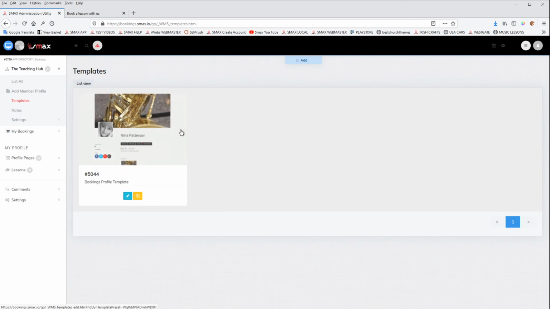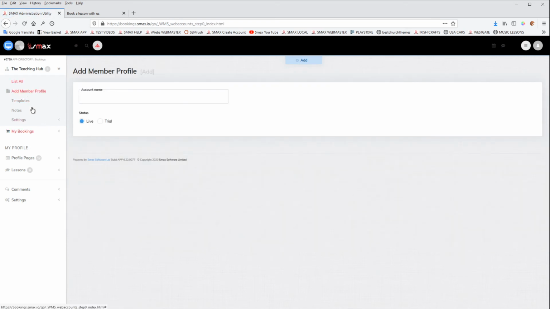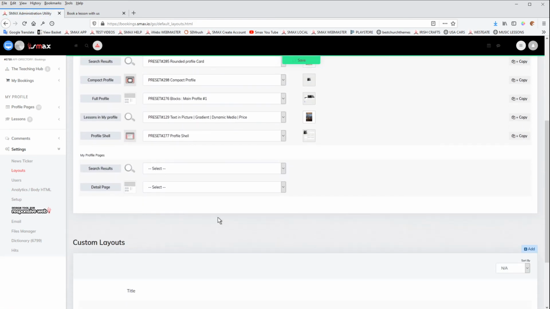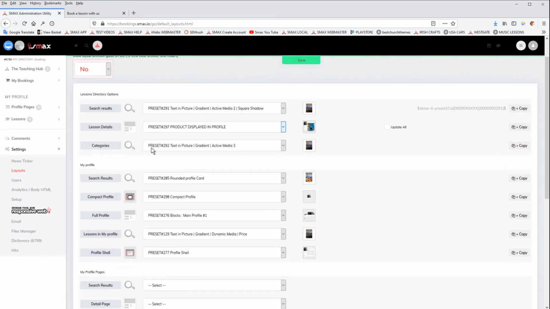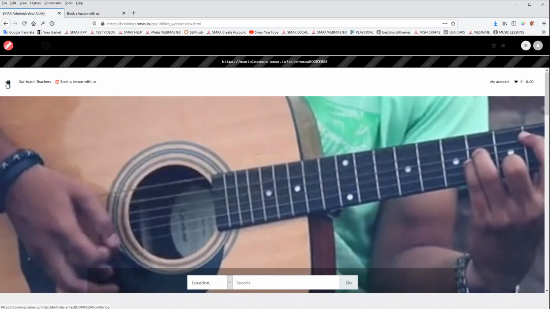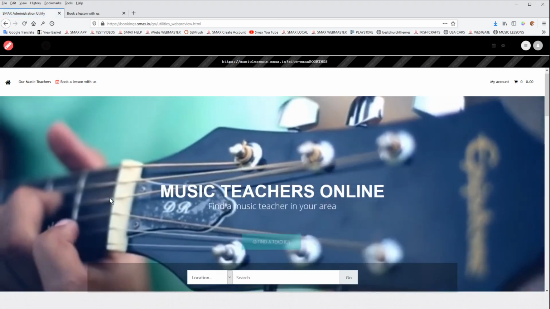This is how we format when we look at a contributor. As in previous tutorials, we add the member profile. We don't need to go through that again. And then we have all the layouts. We've discussed layouts in advance. You can do anything with this system. It's all absolutely geared to exactly what you want to achieve. There's nothing it cannot do. Pretty sure of that. And then we can jump straight into our web page. This is our site here.